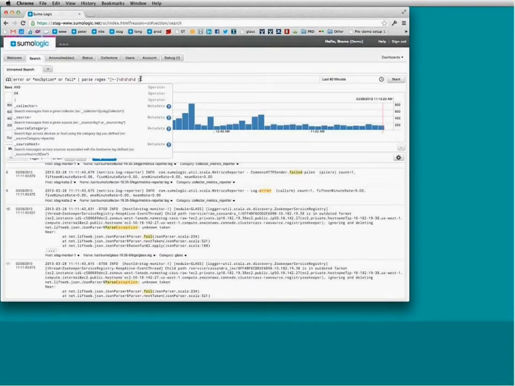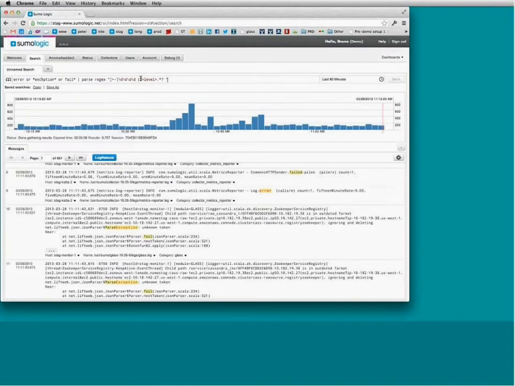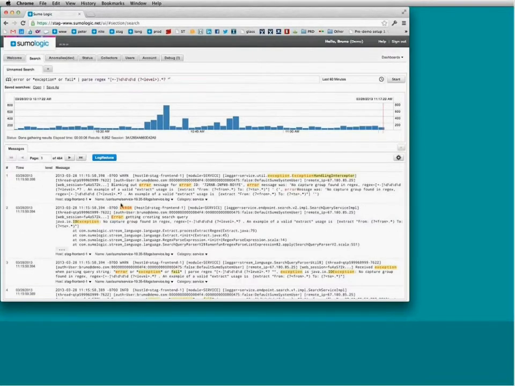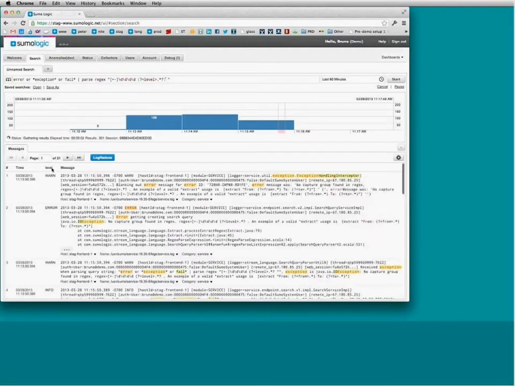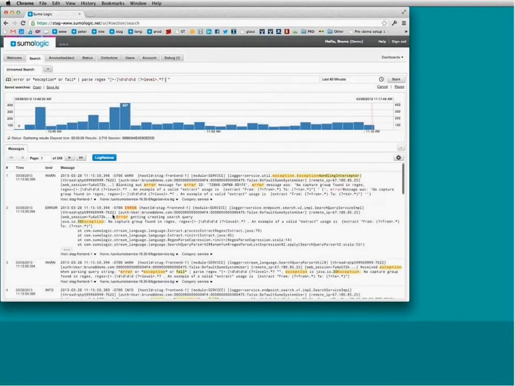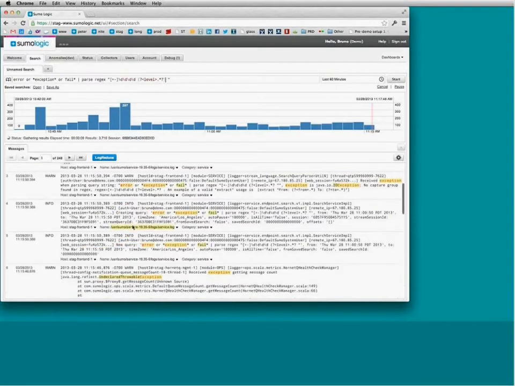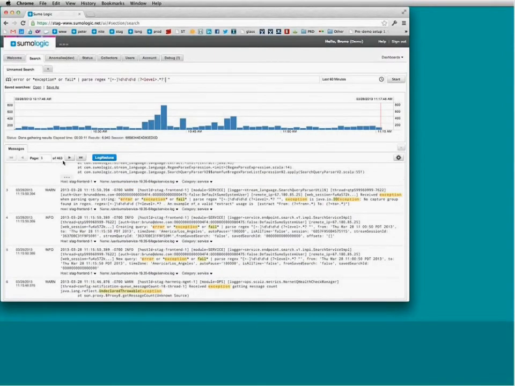Then I'm going to name that field. I'm going to call that level. And I'm going to run that. So essentially I'm trying to parse this particular field here. I'll run this again, and basically we're going to extract this level field here. Now I get a little bit more of a picture of what the data looks like across this data set. I've got some info and warnings and errors, and again I've got too many data sets.